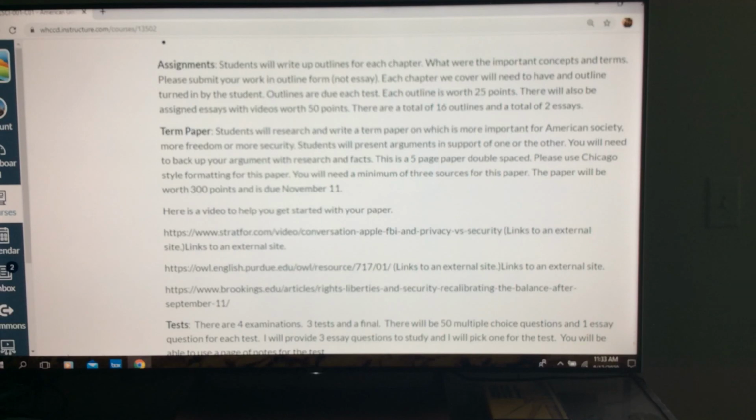If you wait till November 10th at 11:50 to start writing your paper, you can, but then your paper may not be as good. Take some time, do it early, get it done, and then put it away, and then proofread it before you turn it in, and you should have a good quality paper. Especially now with everything that's out, you should have some good research material on the internet. So you can use the internet. If you can get a hold of books, I'd like journals and things like that as sources for this.